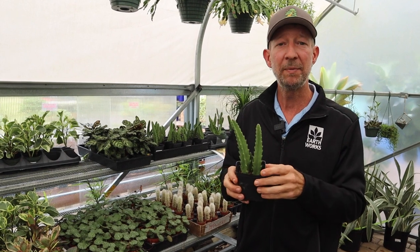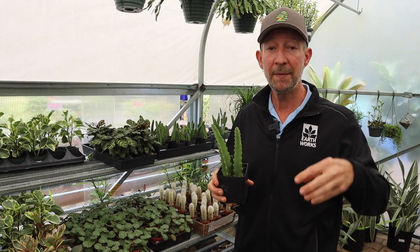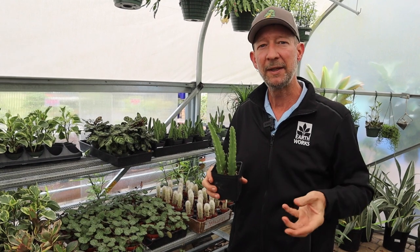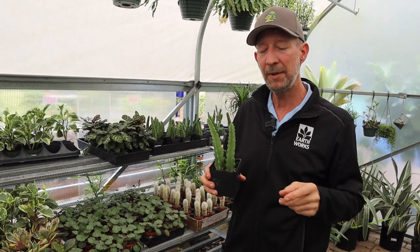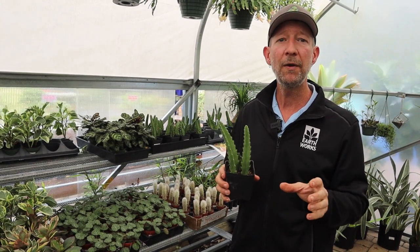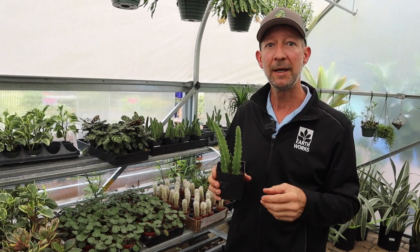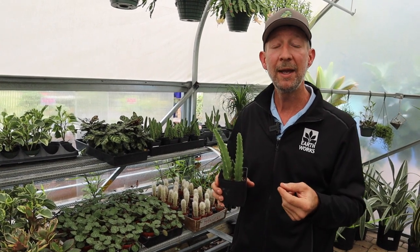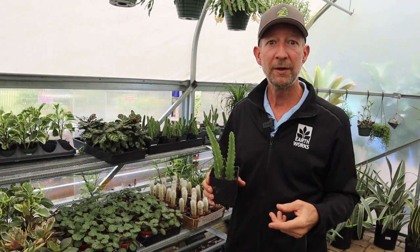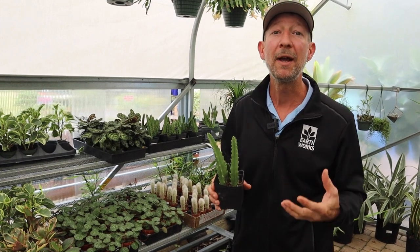Each variety of stapelia has a different color, slightly different size, shape, and form. There are some that actually look like a red bell on the outside, black in the middle — I think that's the Leandrii stapelia. The gigantea has kind of a yellow with some red veining on it. All of them generally attract pollinators that are types of flies. I've seen the flies in my flowers before, had multiple flowers open hoping for cross-pollination, but still waiting to get a seed — I would love to grow these from seed.